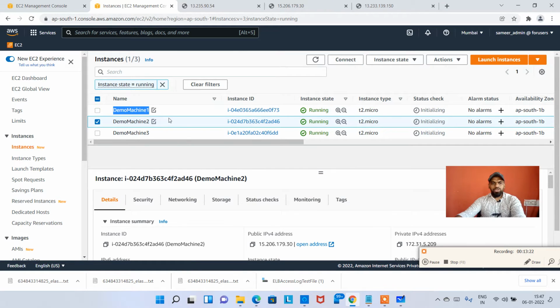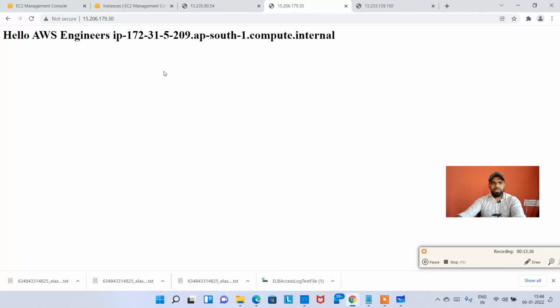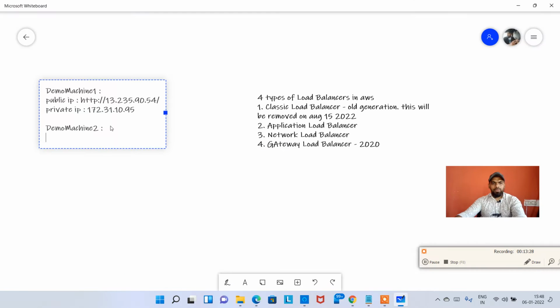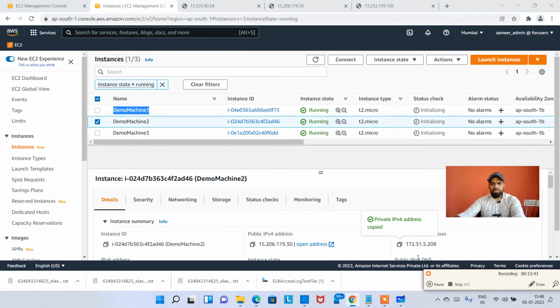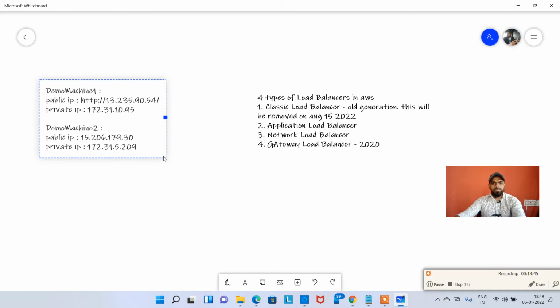Likewise for demo machine 2, I have a public IP 15.206, which is here, same thing. I'm going to paste it for our better understanding. And what is the private IP for demo machine 2? If you go to your instances, select demo machine 2, and you have the private IP here, copy that. So this is the private IP.